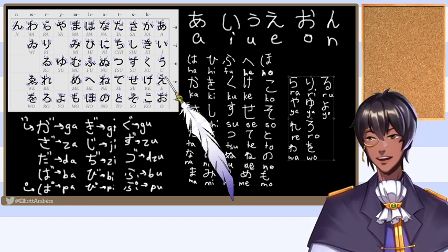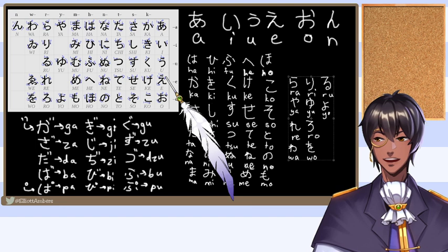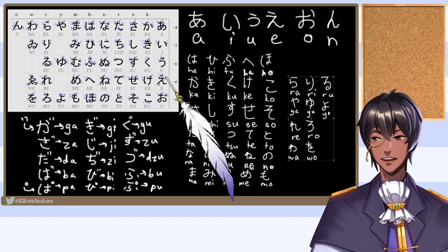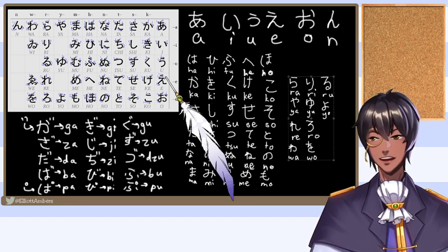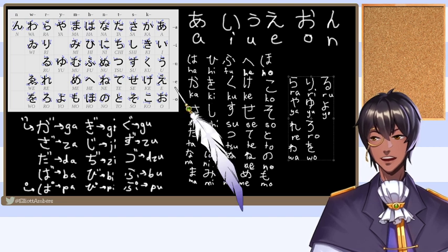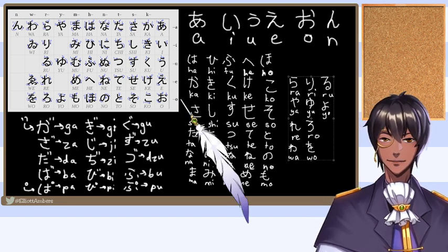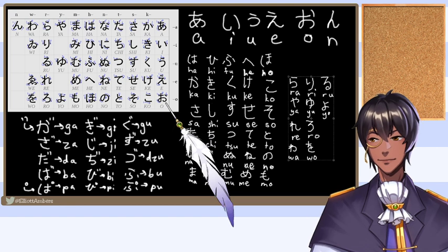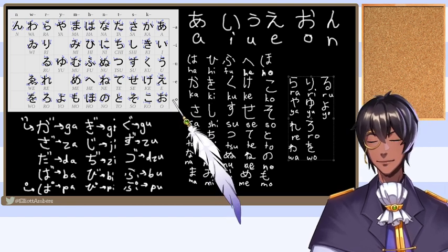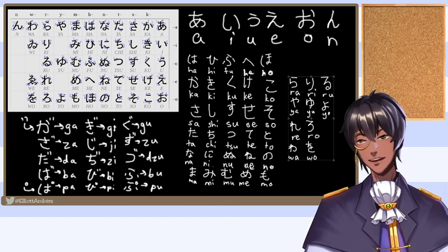Because again, like I said last time, it really does help if you are copying along, if you're writing things down, because I believe it does help a lot to help you remember things when you actually write them down physically. Typing things out just isn't as good. So let's get started.